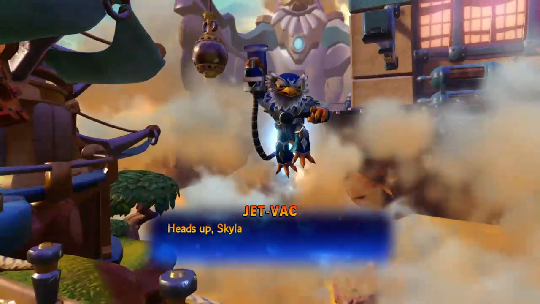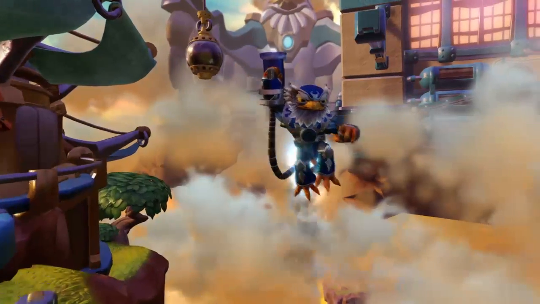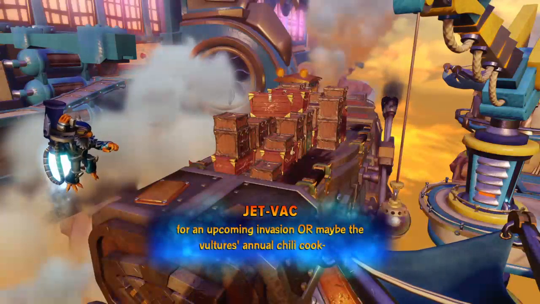Heads up, Skylander. A Vulture cargo ship is headed right this way. See? That may be the Vulture's annual chili cook-off.